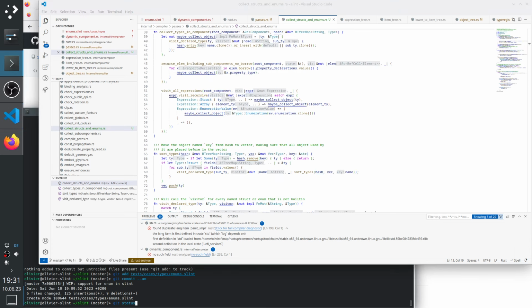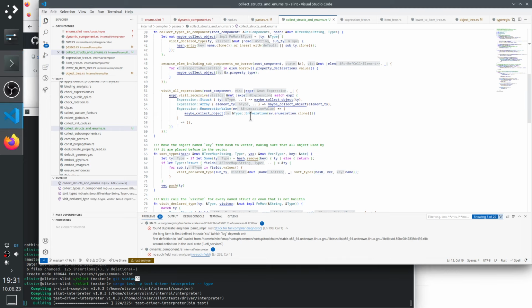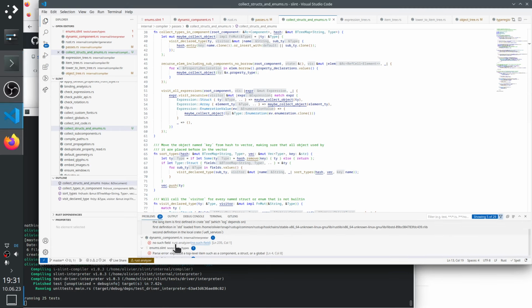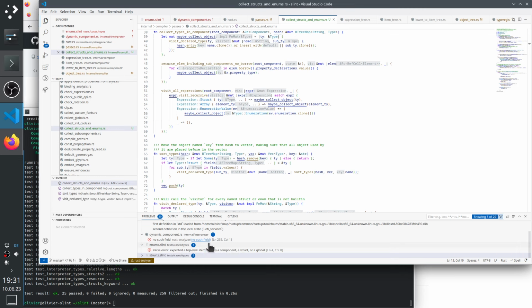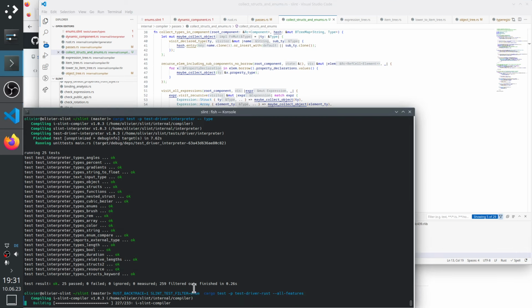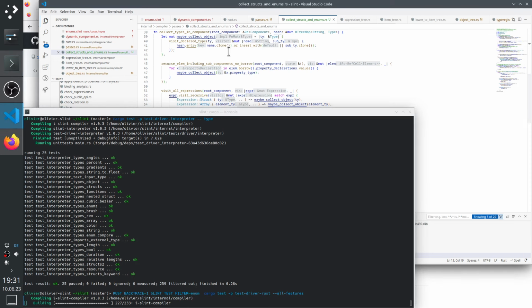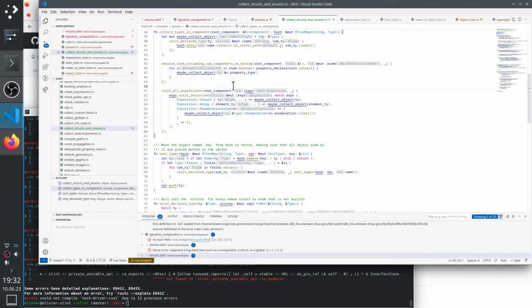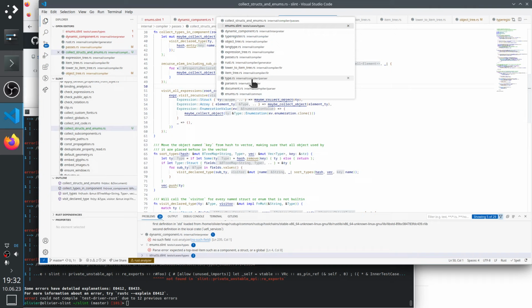Right, let's just run the interpreter test again, just to check that it still passes. Okay, it still passes. And now let's run the Rust test with the enum filter. It still needs to fail. It will still fail, obviously, because we haven't done anything. We just now created something in a map.